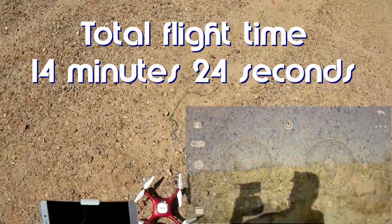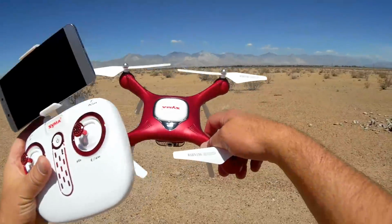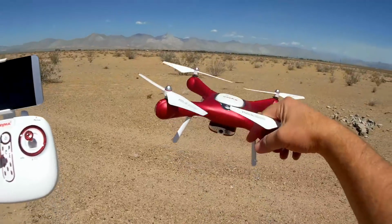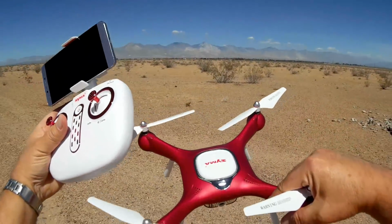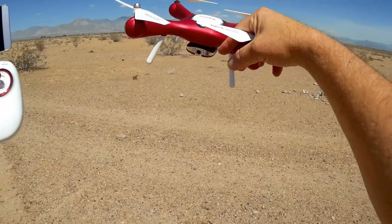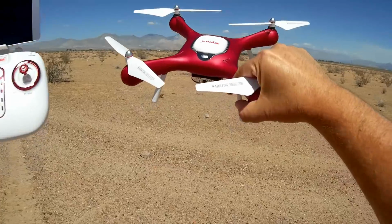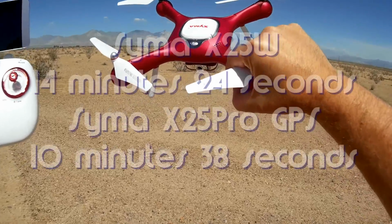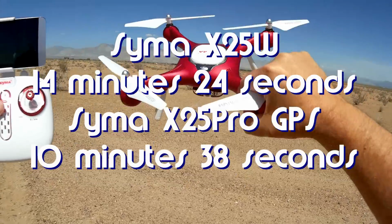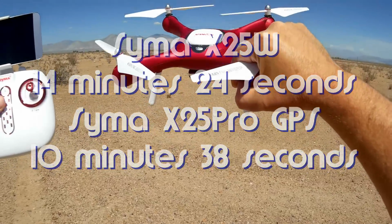Long flight time, huh? So the Syma X25 has relatively good FPV range for a Wi-Fi FPV flyer at about 75 meters, FPV and control range. Camera 720p HD, and long flight time as compared to the Pro model because there's not much sucking juice out of that 1000 milliampere hour battery.